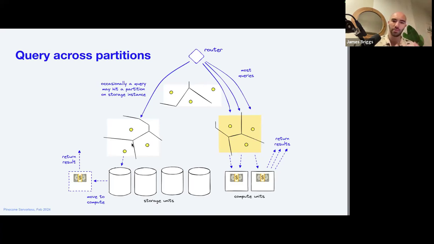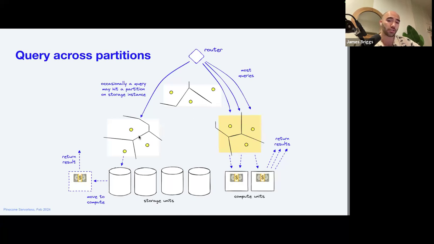So you put all of your hot partitions that are very frequently accessed on the same compute units, and then we're saving even more on costs because you're essentially cramming all of the partitions that are accessed very often into your compute units. So you're making the most of them and you're saving costs, and then obviously those costs you pass on to your users, which is you guys. So yeah, that's what we have there.